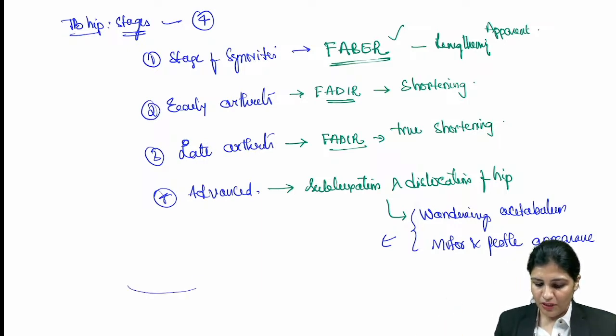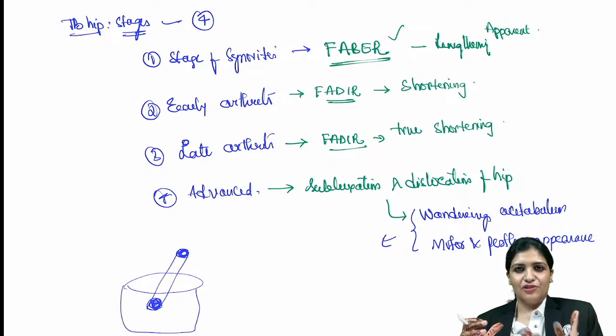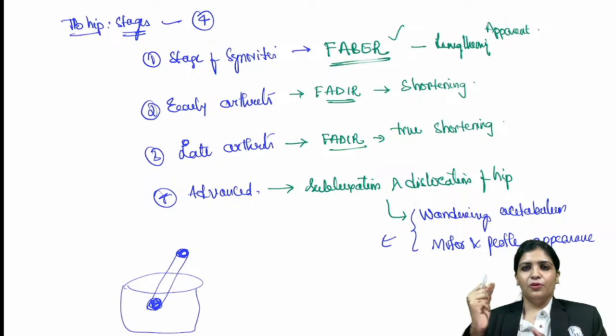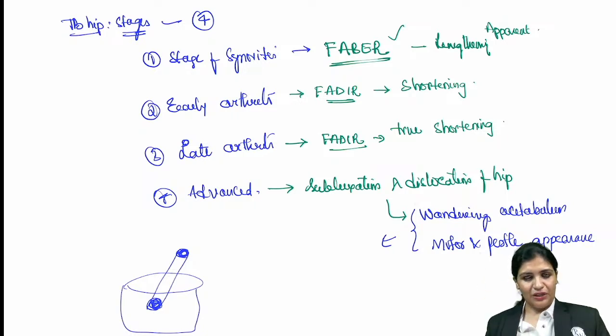So what is this mortar and pestle? If you see in the kitchen, you have something for preparing your spices. There is something like a bowl, and then something like a stick, and you do pounding of the ingredients which are put inside it, right? So this is mortar and pestle.